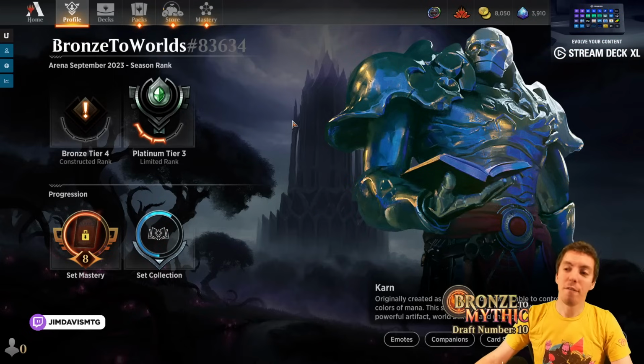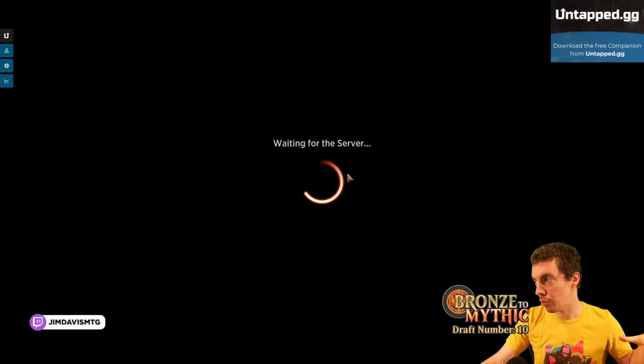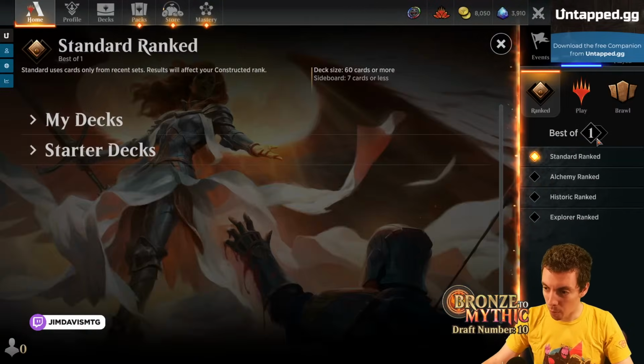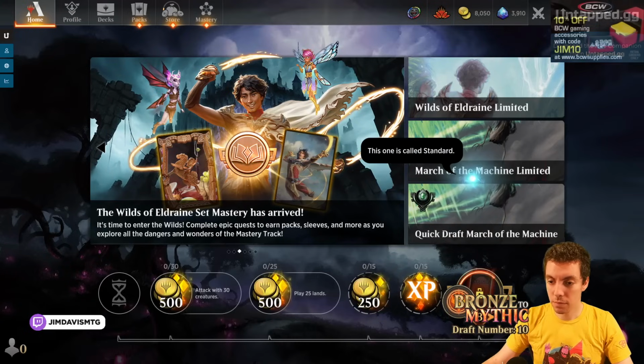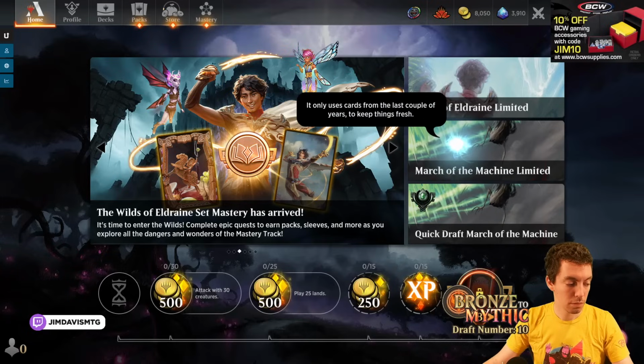So, of course, a very common flow of Bronze To Mythic is that we kind of breeze through Bronze, Silver, and Gold, because obviously you just get two points for a win, 1 point for a loss.